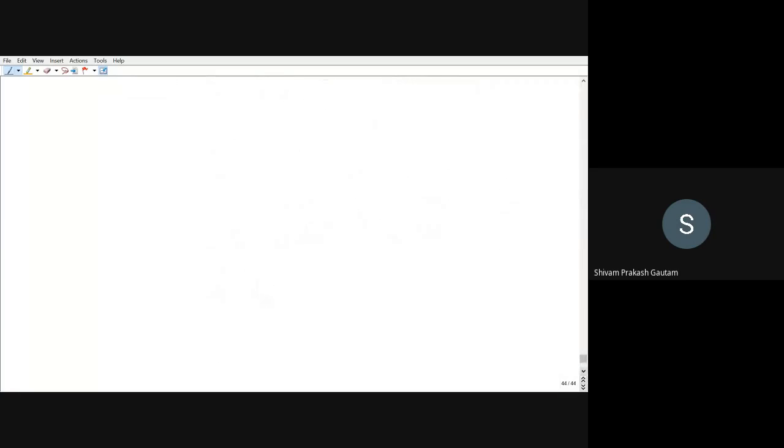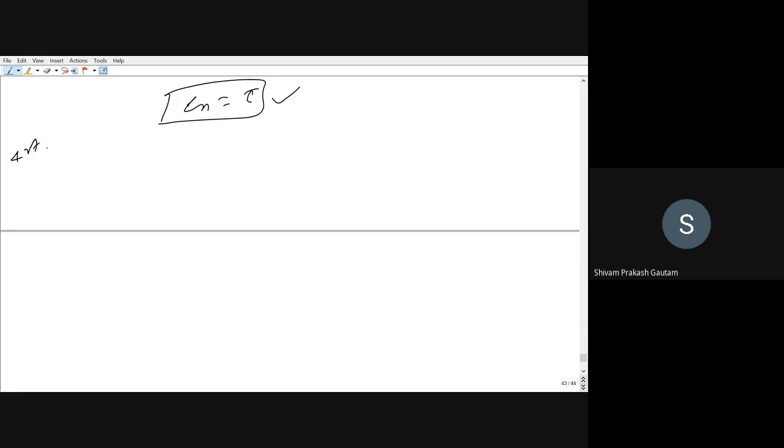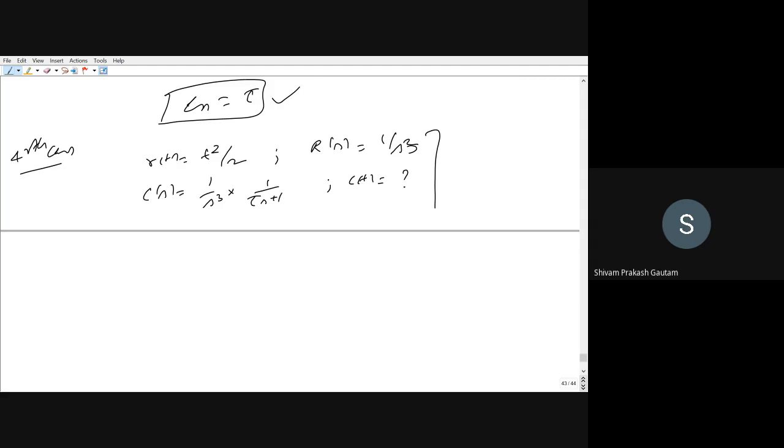Last case, I'm just writing the fourth case; you can calculate the error on your own. Here r(t) is equal to t square by 2, and R(s) will be equal to 1 upon s cube. So C(s) will be 1 upon s cube multiplied by 1 upon tau s plus 1. This is our C(s), and c(t) we have already calculated. I have also provided the notes. You can write down c(t) and calculate the error in both ways, right? Can you do it by yourself? Try it. If you are facing any problem, let me know.